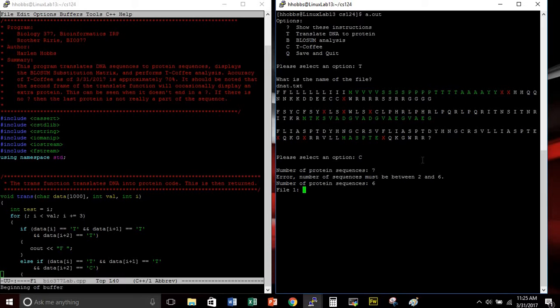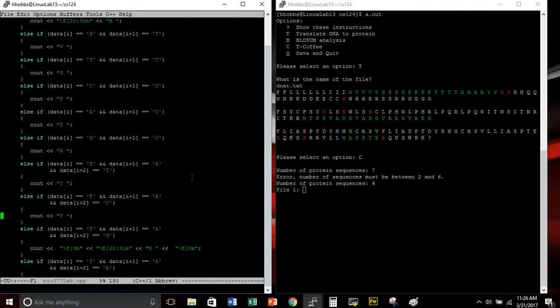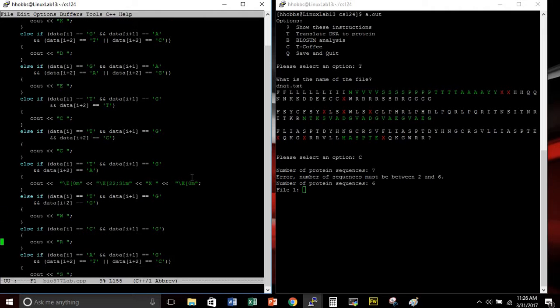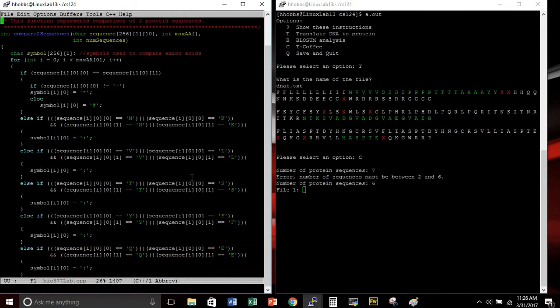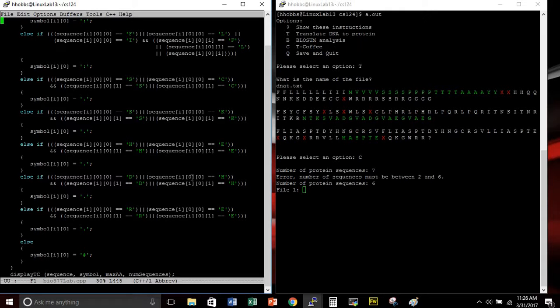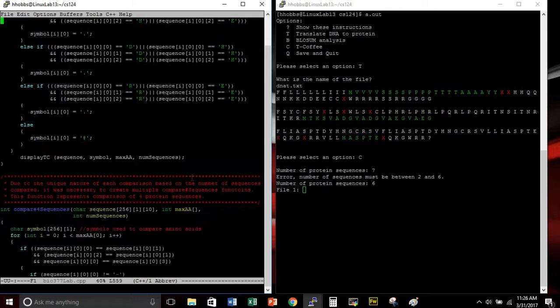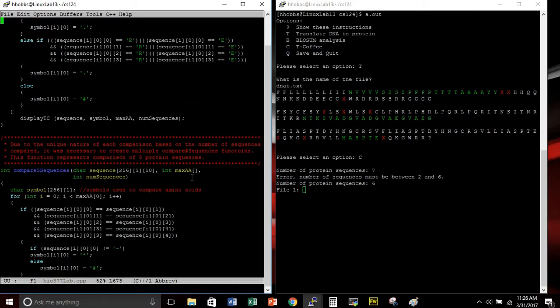For every level of comparison, whether I'm comparing 2 protein sequences or 3, I had to code it completely differently, because you compare 2 things differently than you compare 3 things. If we look down here, we can get a feel: here's comparing 2 on the left-hand side, here's comparing 3, here's comparing 4, and as you'll notice, it just gets longer and more complex. So 6 was a good capping point for me.